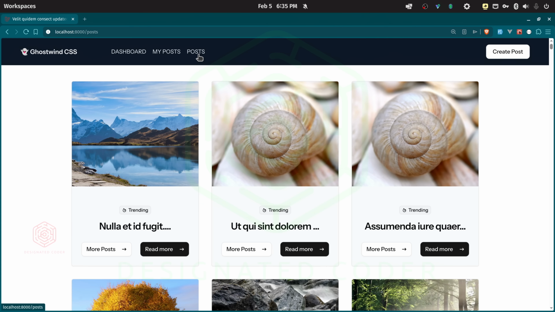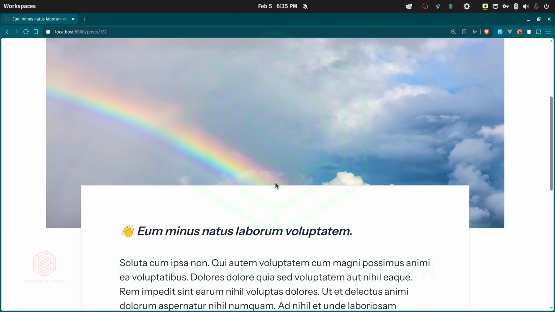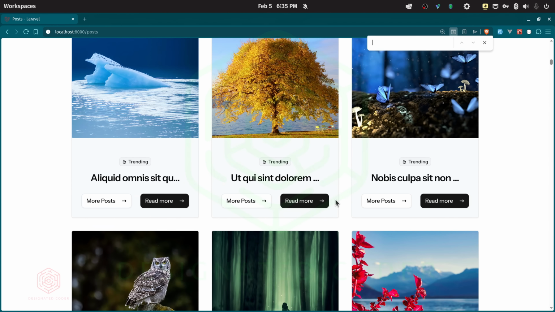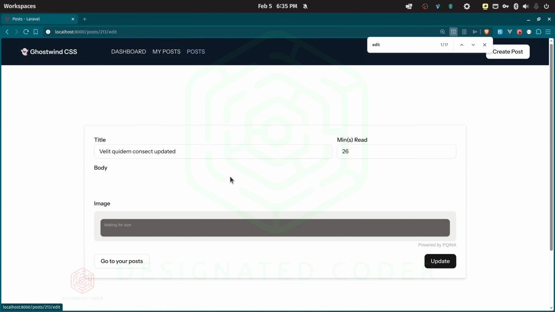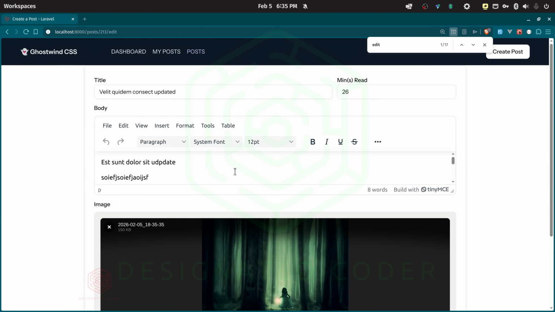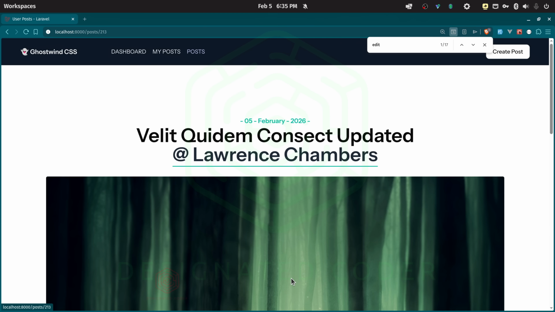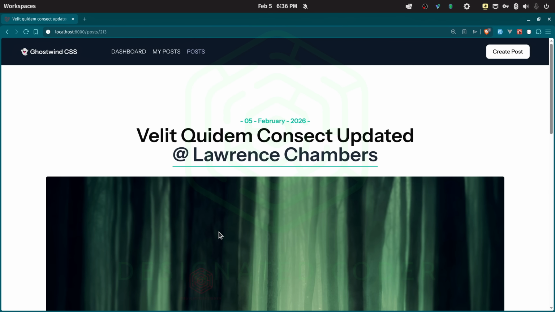Now, if we go to posts and we go to, let's say, read this user's post, and let's say we want to read more on this, we don't actually have to worry about a button or anything because our edit isn't on here, and we can actually do a search for edit on here. But this is ours. This is our post, right? But we can't actually access anyone else's post that doesn't belong to us. That works the way that it's supposed to as well. Not only that, this did keep our formatting on here. And if we go to my posts and we take a look at that one, and we go to read more, it still does have our formatting and everything else that we need to have for that. And so that works accordingly.